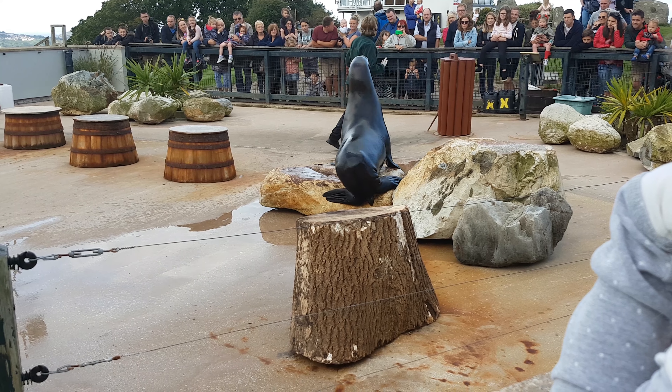At the moment he's on a whole bucket of fish — all to himself each day. There's an amazing nine kilos of fish that he's on. The sea lions here cost around £4,000 worth of fish literally a year. So they do cost a lot in feeding alone, but of course it's completely worth it.